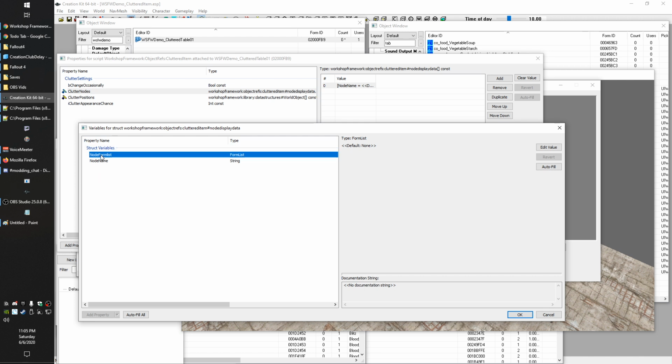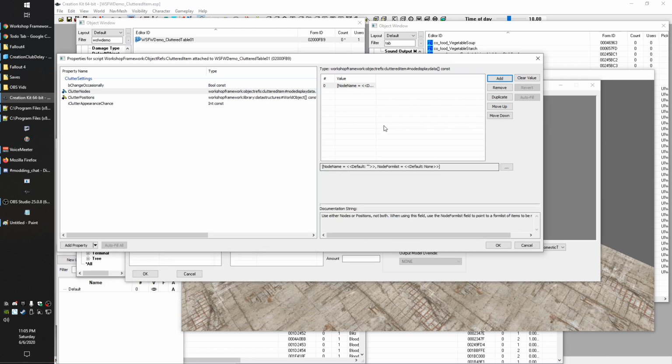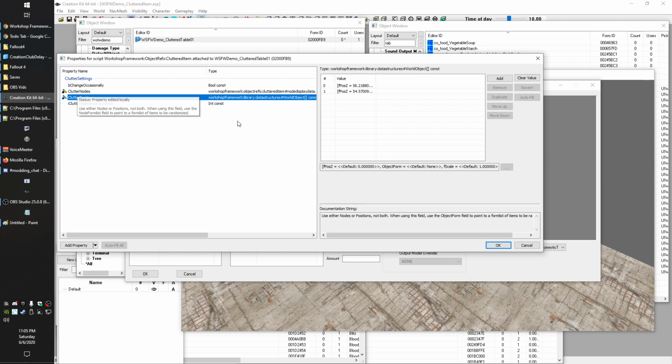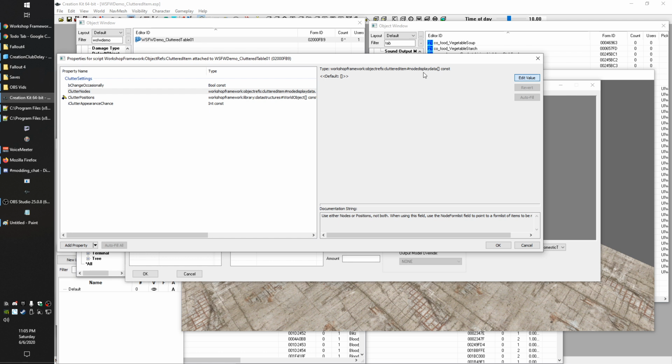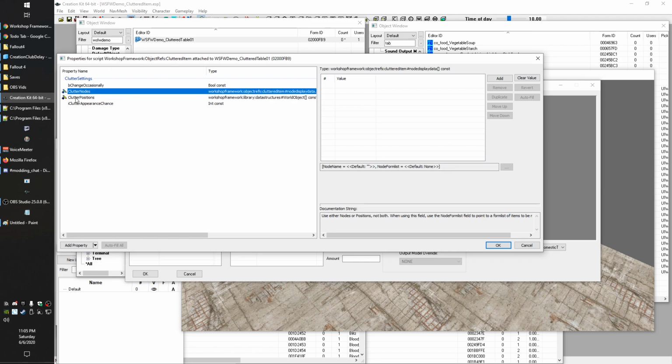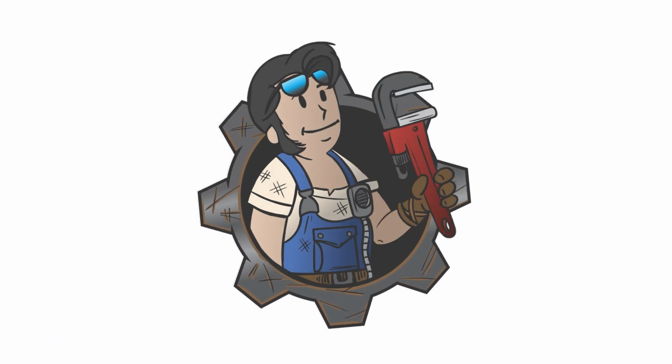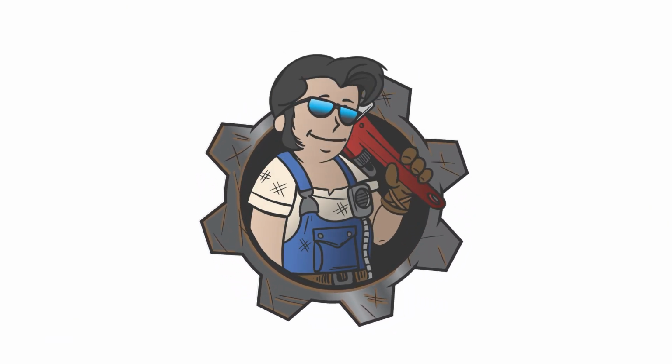But anyway, real simple. Select your form list, enter your node names, repeat for each node, and it will work effectively the exact same way as this, except you don't have to enter quite as much data. So it's up to you. You can use either way, just don't use both. If nodes are detected, if this field is even filled out, if you even double click this and it's filled out, Workshop Framework will use that data and skip whatever you have in your position. So make sure whichever one you use, the other one is cleared, and you'll be good to go.